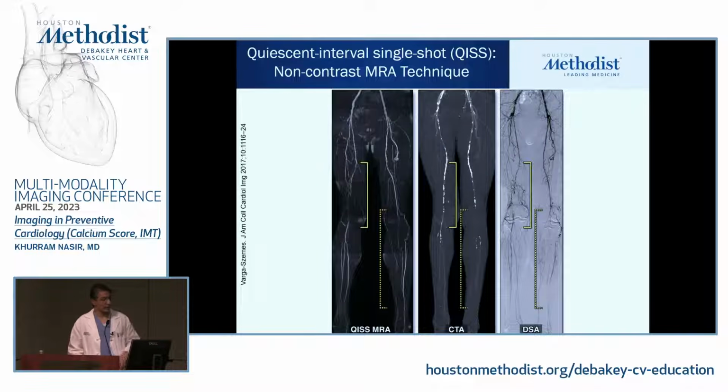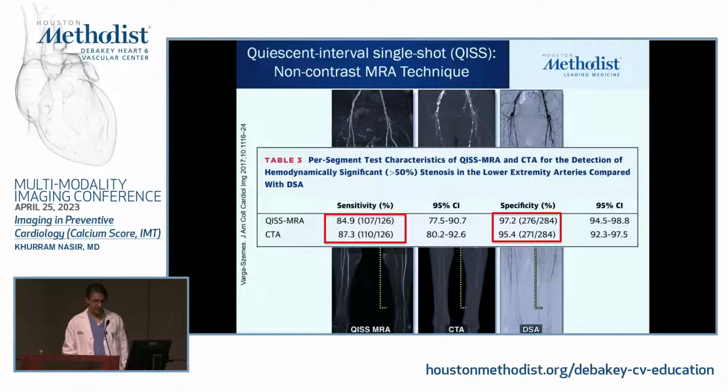And sure enough, when you look at the invasive gold standard, you can see that very tight, long lesion starting from the SFAs all the way to the popliteals. So, point being, the benefit of MRI is if we get into trouble with the contrast techniques, we have some backups built in with these non-contrast imaging modalities. And this KISS technique was again shown to be actually, in this particular study, very accurate compared to the gold standard.